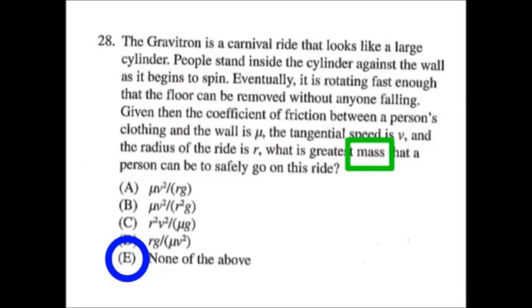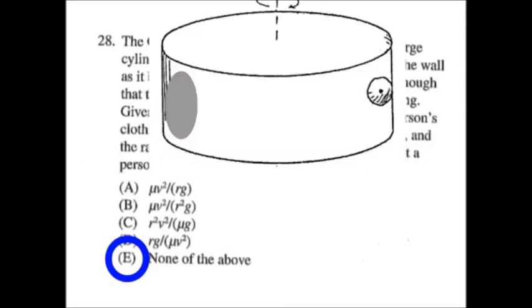That's the answer because mass cancels out, which kind of you don't have to go through all that derivation there. You kind of think about it. On the right, we have a sock. On the left, we have two socks kind of together a little bit. How fast does it need to be spinning in order to keep one sock or the two sock system stuck to the wall? Same speed. Mass cancels out.